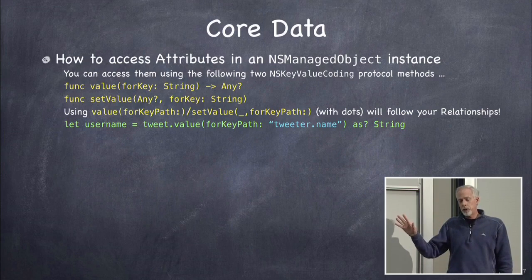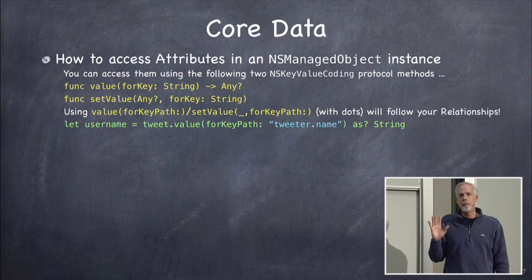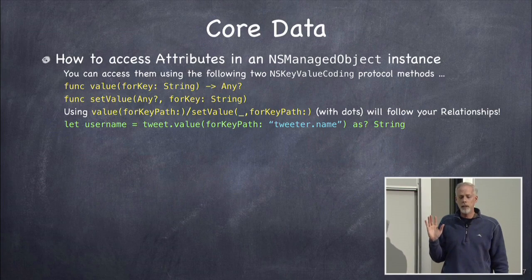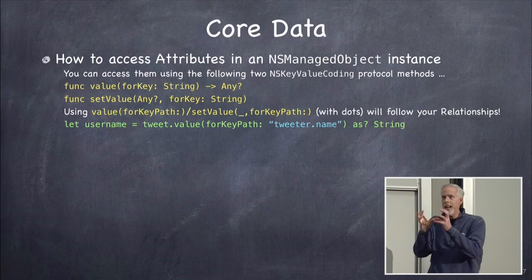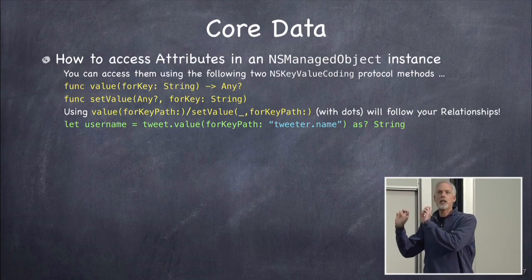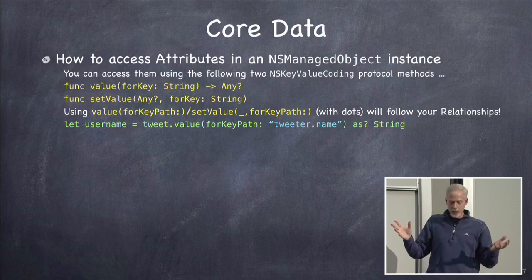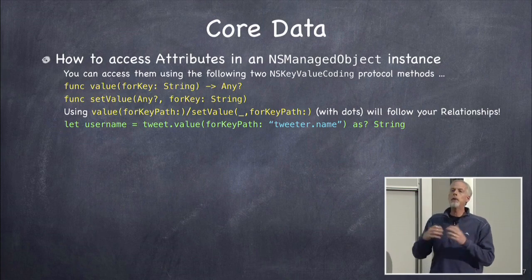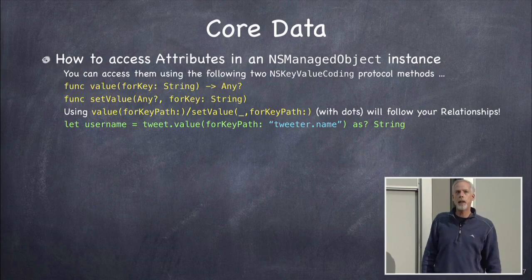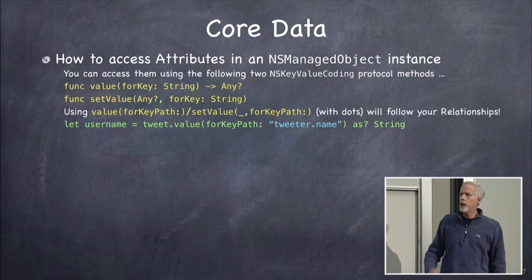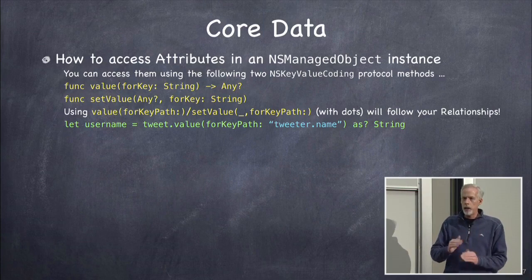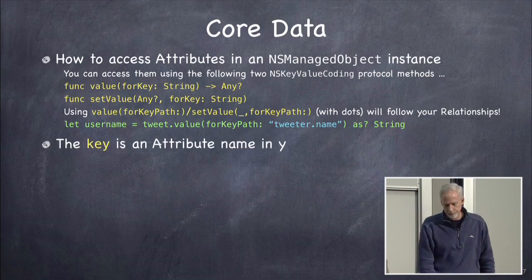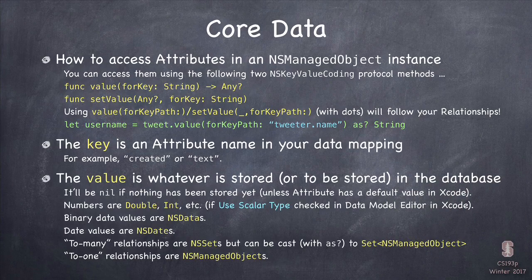I'm kind of going fast through this because this is a really terrible API. First of all, it's got Any in there, so there's no type checking going on here. Okay? You could say setValue(date, forKey: "text"). All right? And that would be perfectly accepted by Swift. Date is an Any, and "text" is a string, but of course that's going to fail miserably at runtime, because the text is a string. So we're not really going to use this API, but this is the underlying basic way that Core Data is doing this. Yes, the key is just the name of the attribute, and the value is all the things we talked about before.